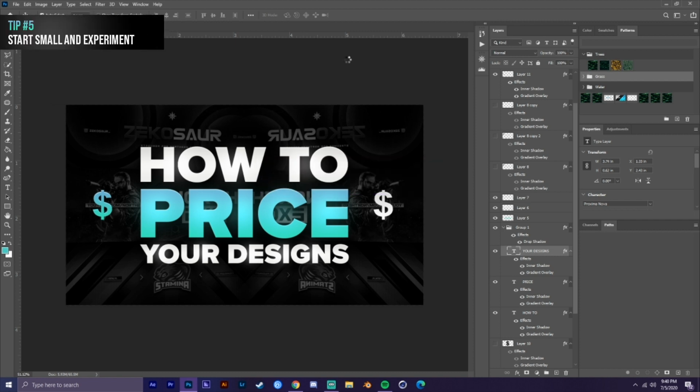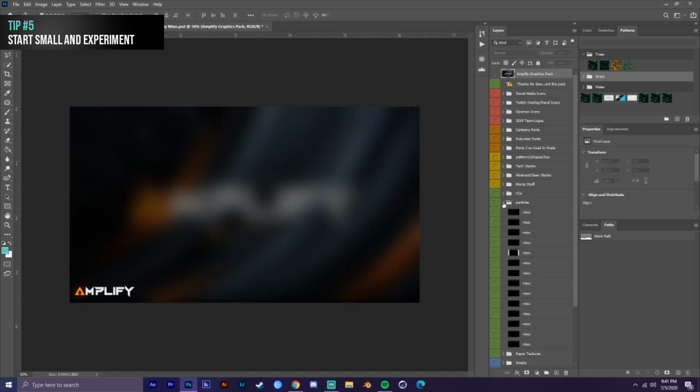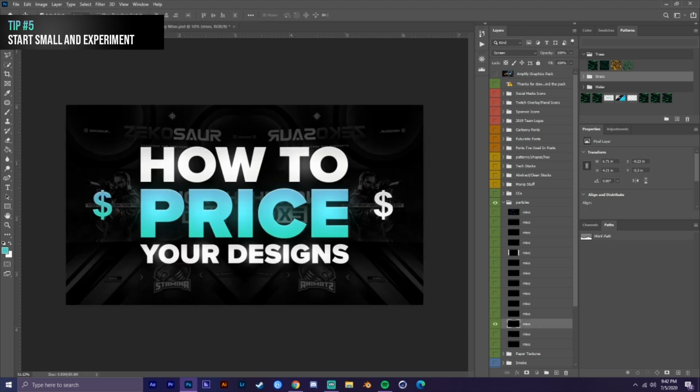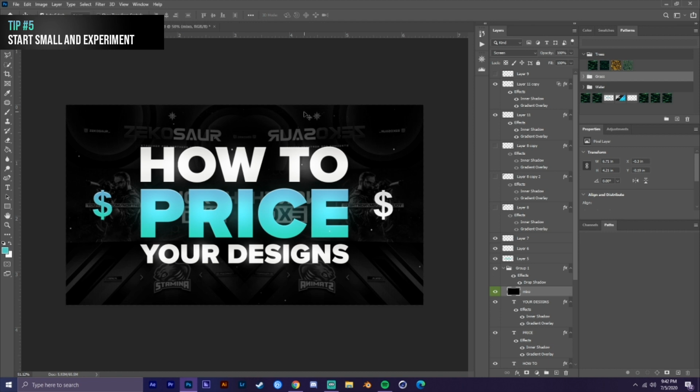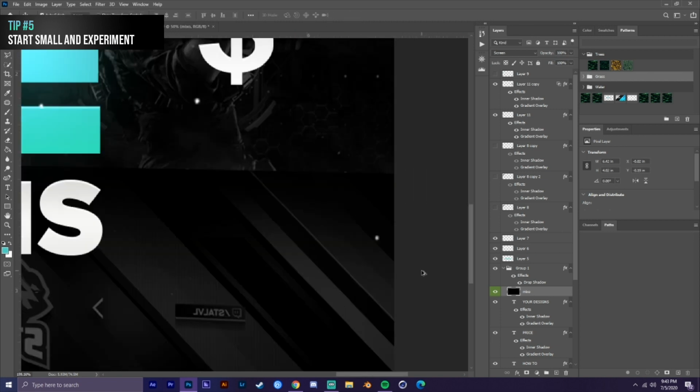Tip number 5, start small and experiment. Now that I am really thinking about it, this isn't really much of a tip, but it is kind of a technique. One thing I personally did as a designer, and I'm pretty sure other designers have as well, is I started very small. For example, when I first started out, I would charge a very small price of like $10 a header, and I would grow my skill and then raise the price as I went on. This can really help you by measuring where you're at quality-wise and other things of that nature. So if you are a beginner and upcoming designer, I definitely recommend using this tactic if you are lost and don't even know where to start.